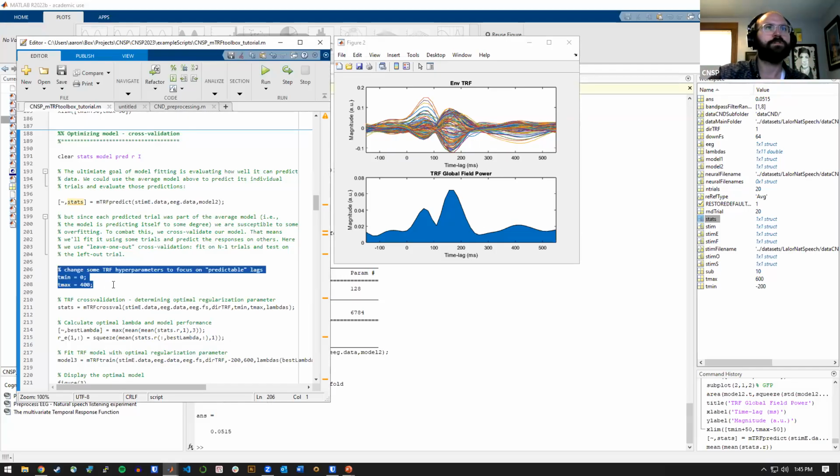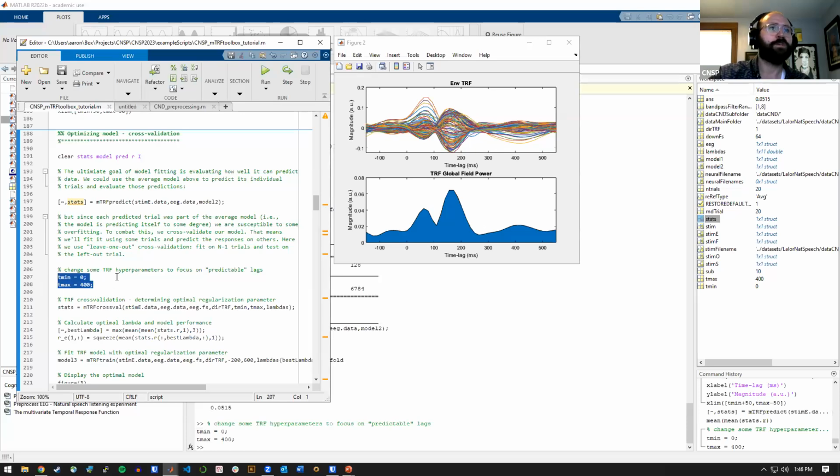So to illustrate that, I'm going to change some of our hyperparameters. I'm removing the pre-stimulus and some of the post-stimulus time here, because when we do prediction, we really want to focus on the lags that are predictable. And by that, I mean the lags that have lots of components to it. So here I might say that it's 0 to 300 just by looking at this TRF, but I chose 400 when I started this tutorial. So we're just going to press on with that. This actually just makes it easier to predict. It's not trying to predict what is probably noise out in front of the stimulus and what is probably a little bit less signal out after the stimulus.